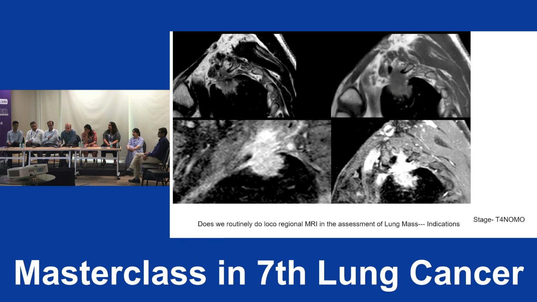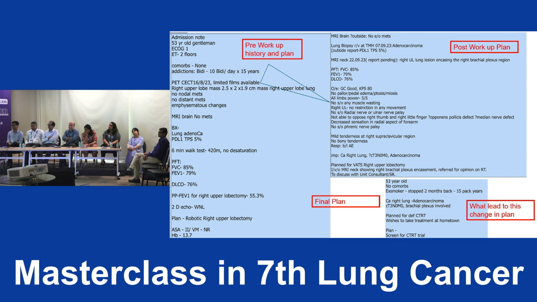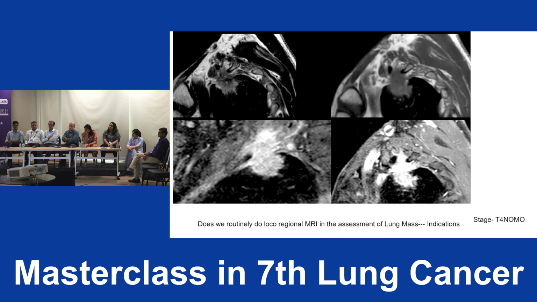Yeah, and I think the same thing applies for the radiologist as well, because this is very critical information, and only looking at the axial images, we might miss it sometimes. That's why when we look at the multiplanar reconstructions, we might be wiser and better describe the relation and extent of the tumor, because the T descriptor is not only about the size, it is also about the involvement of the surrounding structures, whether it is the pleura, chest wall, vertebra, mediastinum, or maybe the nerves that are going in those locations.